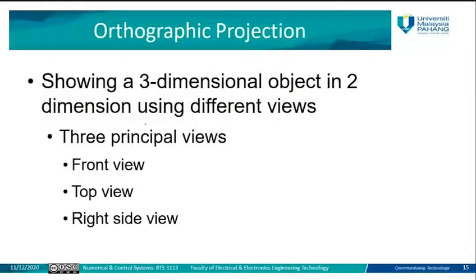So orthographic projection here is related to how we can see the product, because usually the product is not a two-dimension product, it is a three-dimension product. So if you have a cubic or spherical or cylindrical product, all this has more than two dimensions. But in order to make this three-dimension product into two-dimension drawings, in order to make the design and so on, we need to make projections for this product. So we need to define different views for the product. The most common views that we need to know about any product are the front view, the top view, and the right side view.